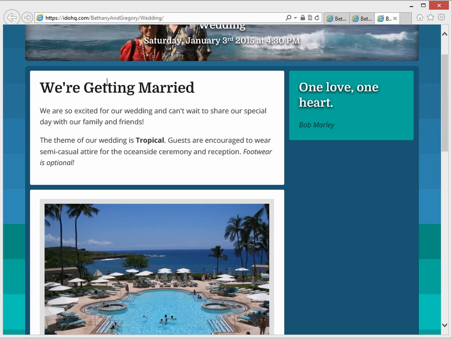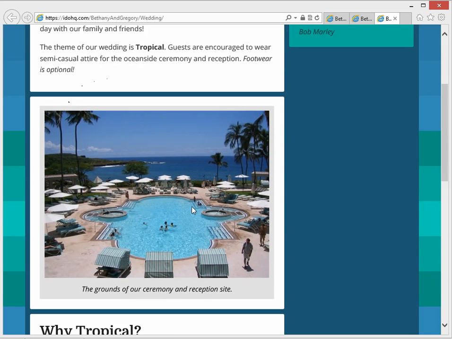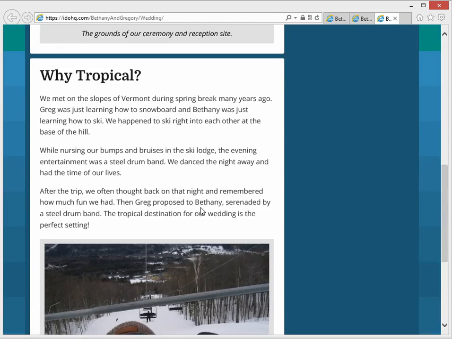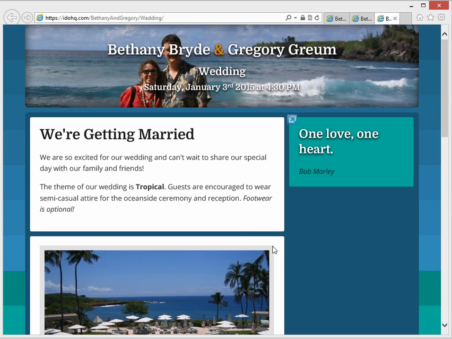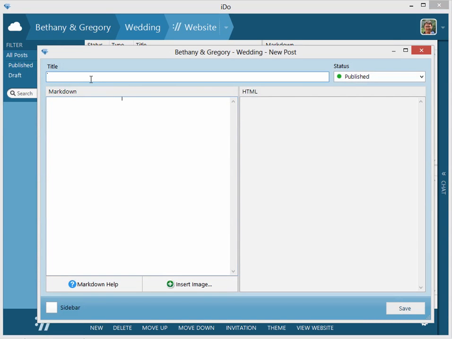So now we have a normal post with text and markup, and we'll do some more markdown information on how to create these posts. We have a quote over here, and we have a straight image post, and we also have an image embedded in a post. So let's do some more. Let's do another post, and let's talk about doing some different stuff with Markdown.